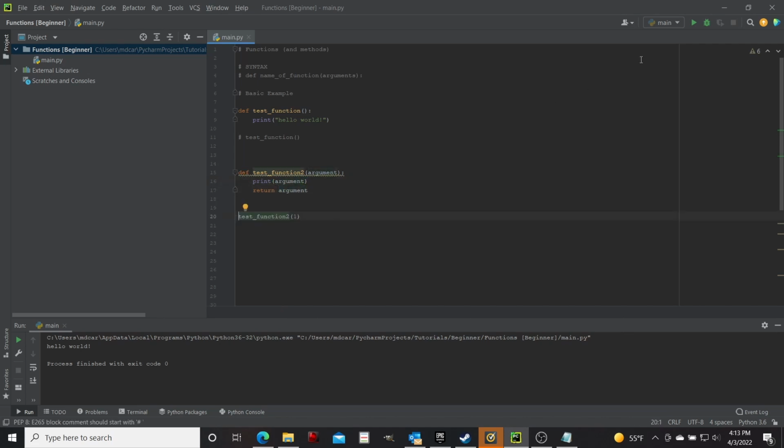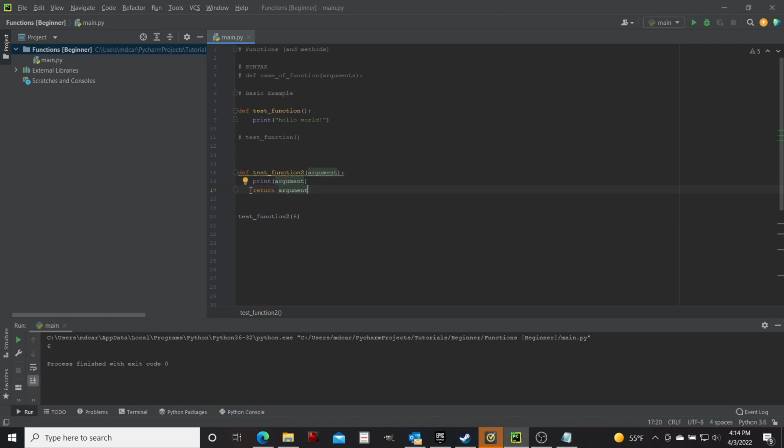So first, let's just look at the print statement that'll happen. Again, it'll print out 1, and this is because we run test function 2, and we give it this value of 1, which will pass into the function as argument. So effectively, what this does is set argument equal to 1, and then it will run the rest of the code within that function with that logic. So argument, which equals 1, will be printed. Thus why you see the 1 here. So if I change this to like 6 or something, you'll see that value changes now.